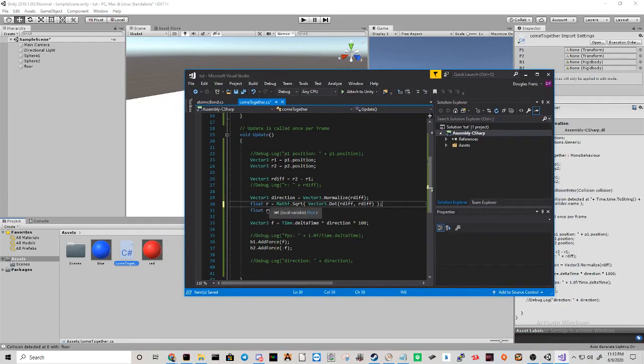And now that we have distance and some reference distance, what I'm going to do is multiply this force by the difference between our distance and the reference distance. So in other words, if the actual distance is exactly 10, this quantity is 0, and you multiply this whole thing by 0, and the force is 0, so the things don't move.